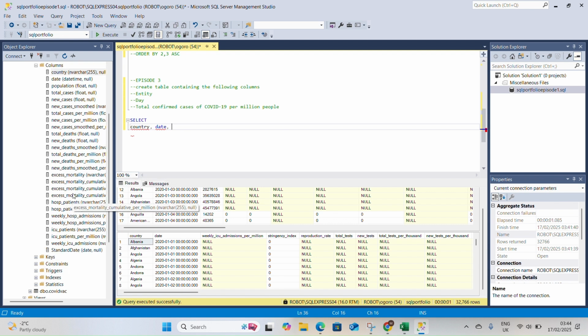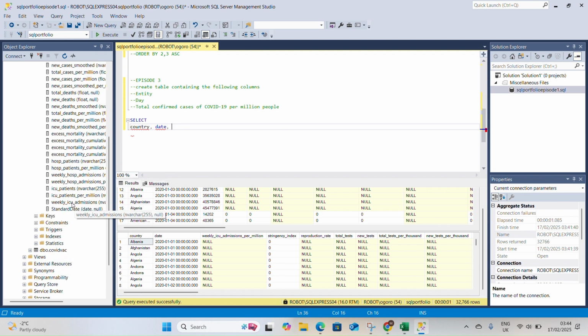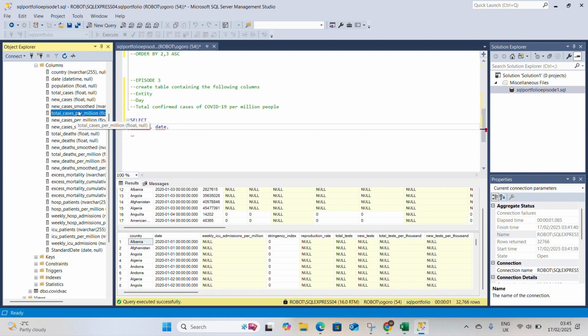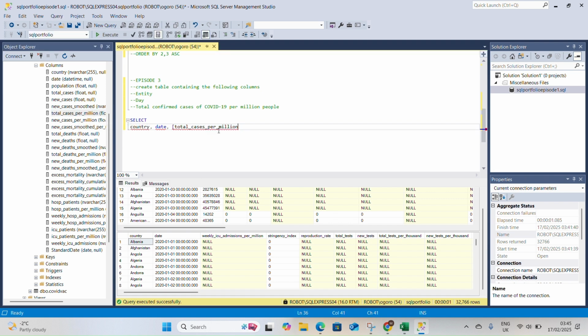Now the last one is total confirmed cases of COVID-19 per million people. Okay, let's see where's the total cases per million people. There you go. Let's just run this first of all.